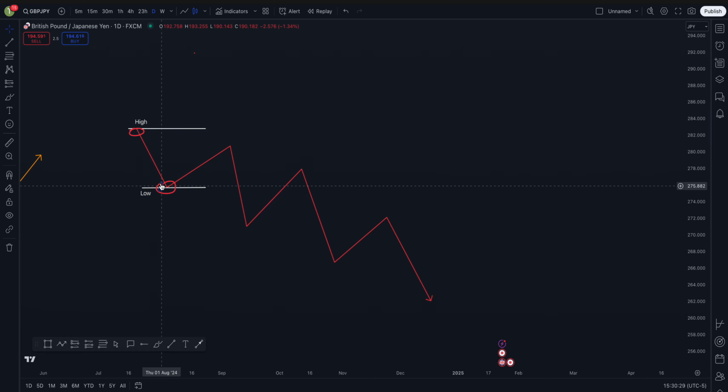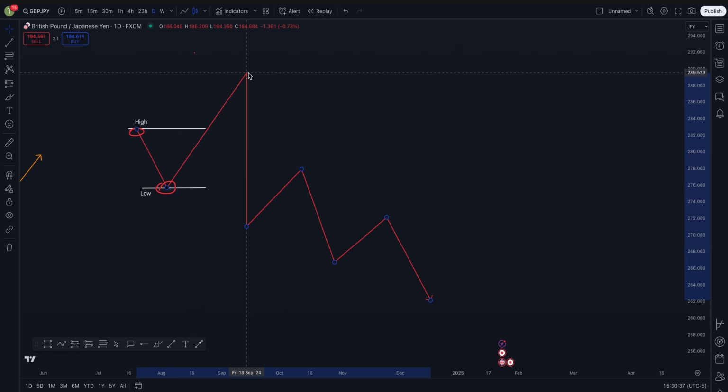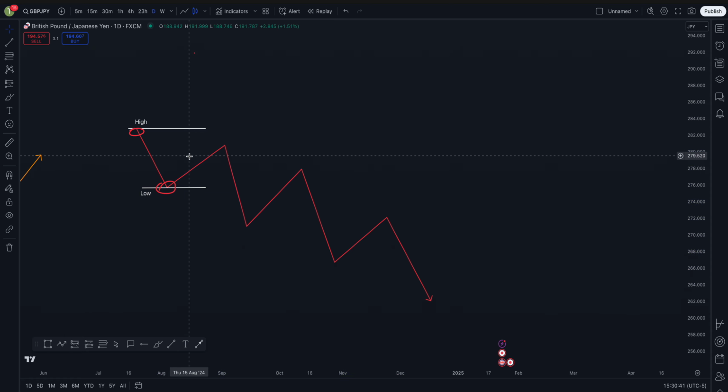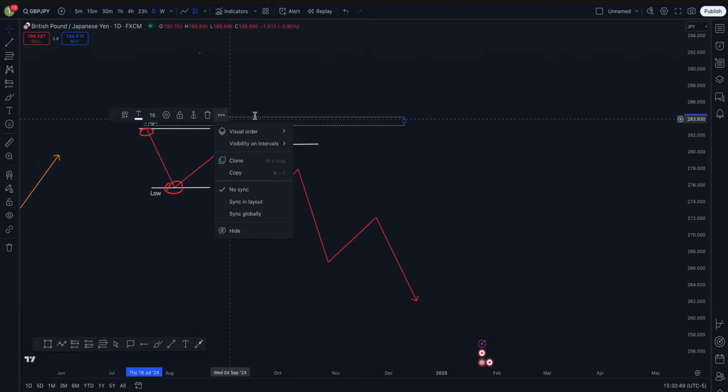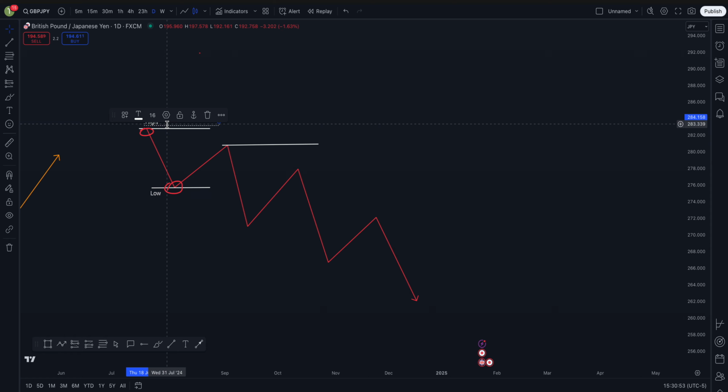But then it gets exhausted when it comes down and starts to push back towards the high. But it didn't break the high. What it did is that it closed below the high. So now if it closed below the high and started to move back down at this point, what do we call this level? What do we call this new high that is created?